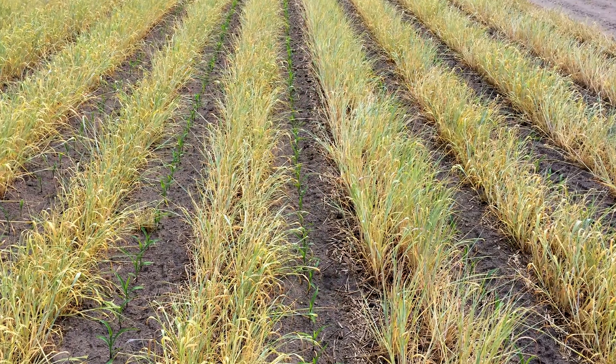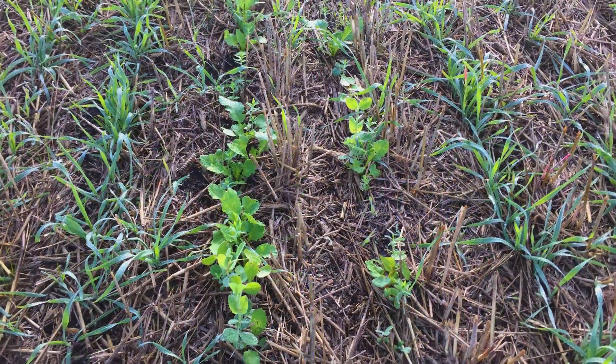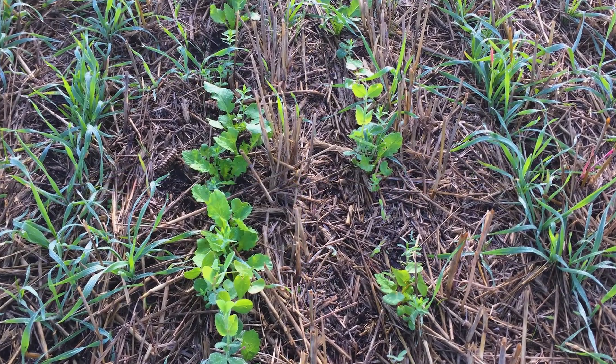We've seen a lot of benefits to our soil. I believe our infiltration is a lot better. Soil tilth is better. Color of the soil is changing. The aggregate stability is better. It's hard to quantify those things, but we're trying — we're starting to do some soil tests, some Haney tests, and looking at those things a little bit.